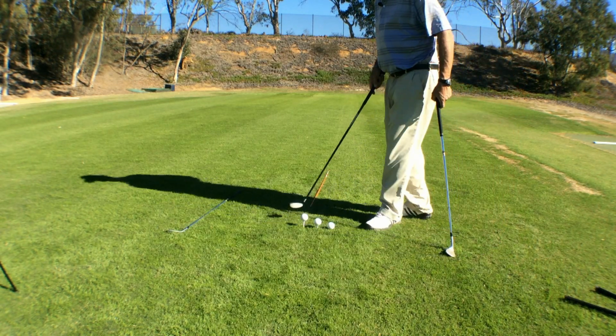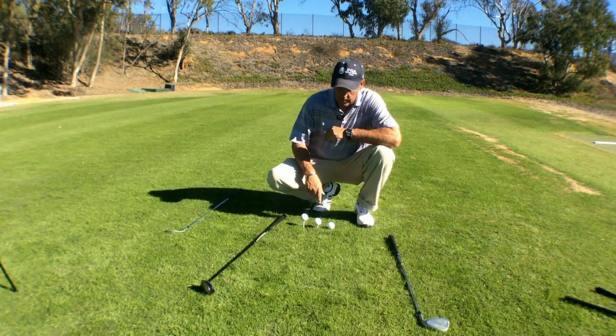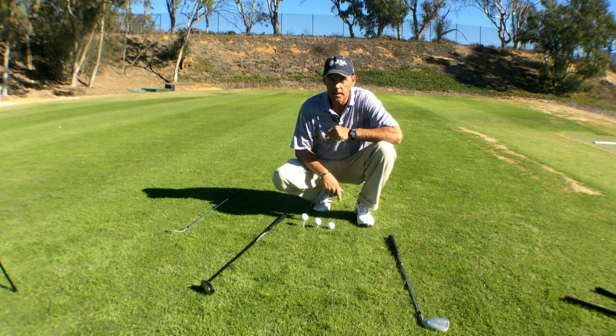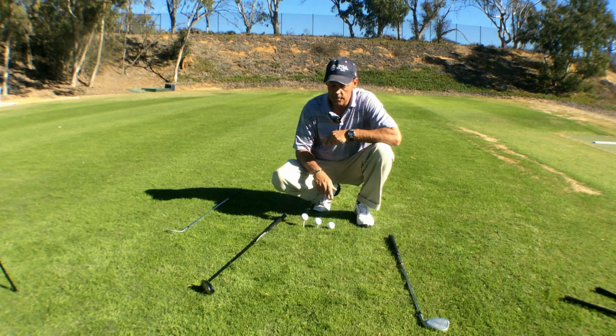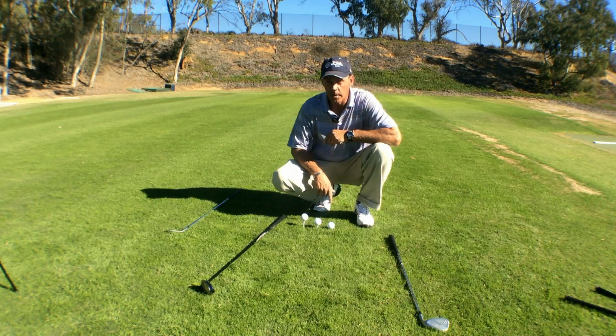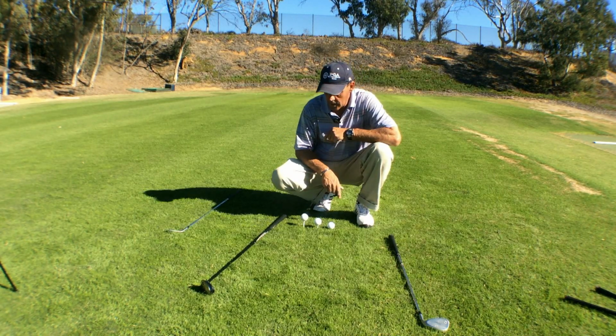To be honest with you, I tee the driver up pretty high. Only because one of the first tournaments I ever played in, I teed it too low and I topped it. It was really embarrassing on the very first tee. So I tee the ball up higher than most people. Some people do tee it lower.